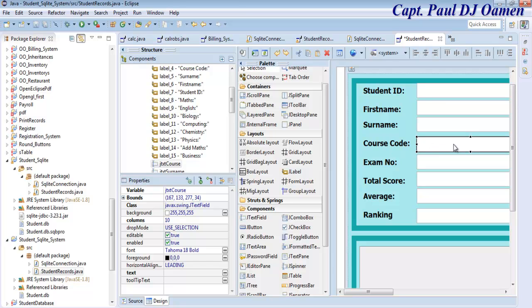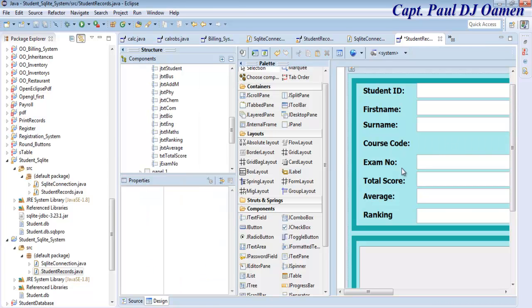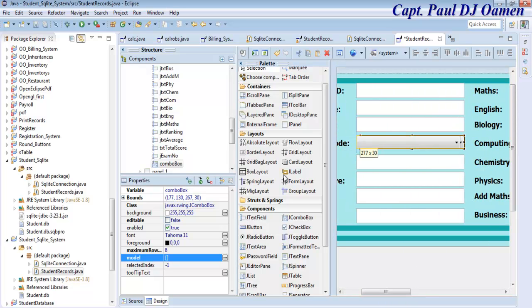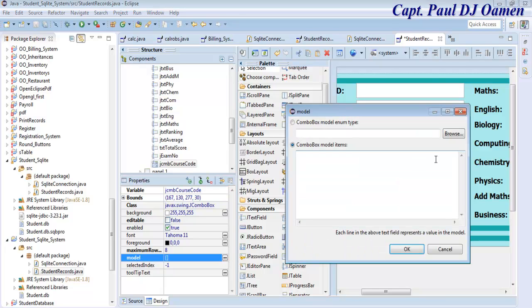So before I try it out, I would like to change this. You see the course code, I'm going to delete that. I want to change it to a combo box here. So let's just paste that right there and drag it that much, and I'm going to give it the following names here. And right inside the combo box, let's come into here. You see where we have model, and I'll just add some data in there for this combo box. Let's say CC 900.